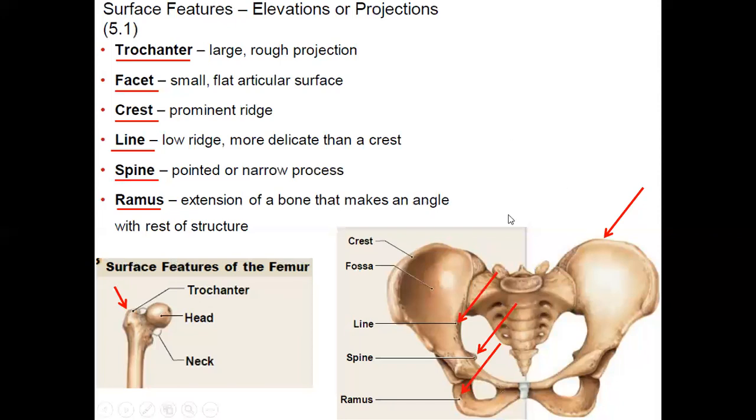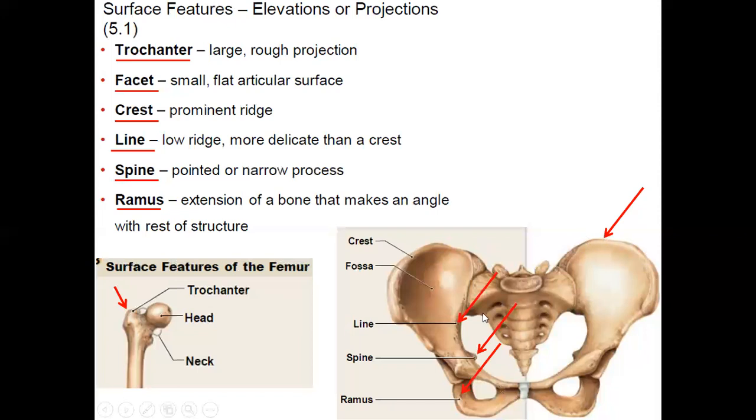A crest, like here, this is your hip. This is your hip area. So this is one of your large hip bones. This large crest here is called the iliac crest, because this bone is called the ilium. So this is your big hip bone. You can feel that in your own hip. So touch your own hip, that big bone there that you can touch at the front of your hip, anterior portion there, that's the iliac crest.